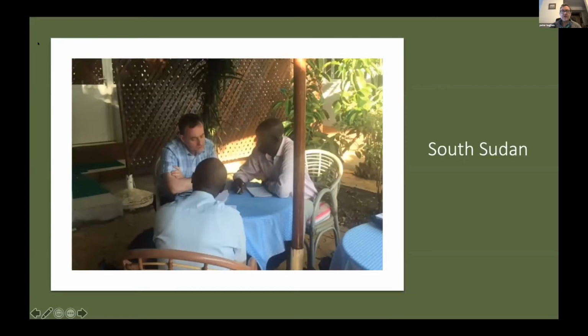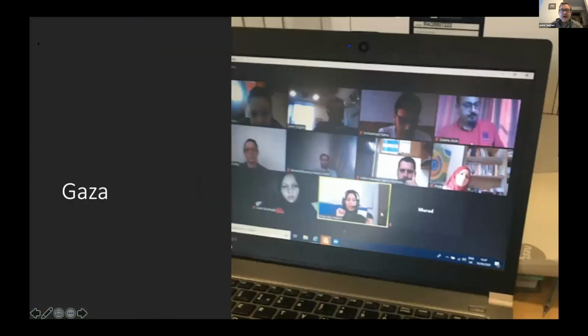Here are some other examples, like this face-to-face supervision. This was South Sudan. There's nothing like face-to-face supervision and going through it together. You can see there's a pair of people there and myself. It's very nice to go through it like that. These are some other examples of supervision, moving to the online world.